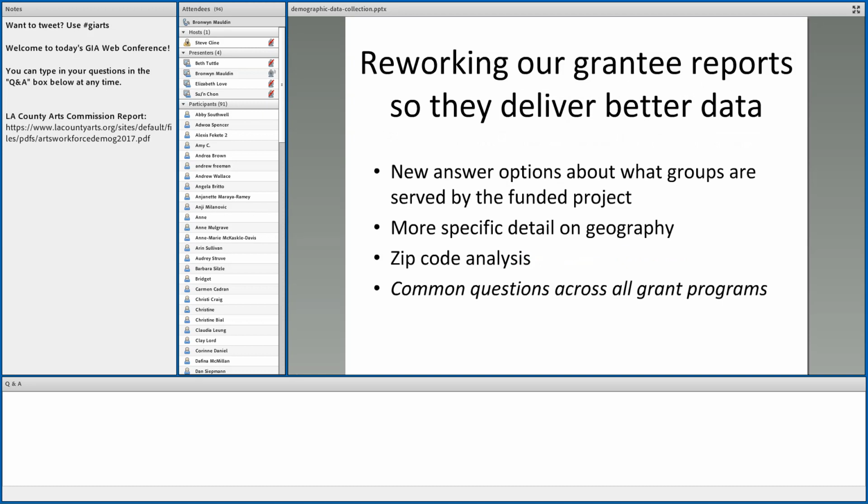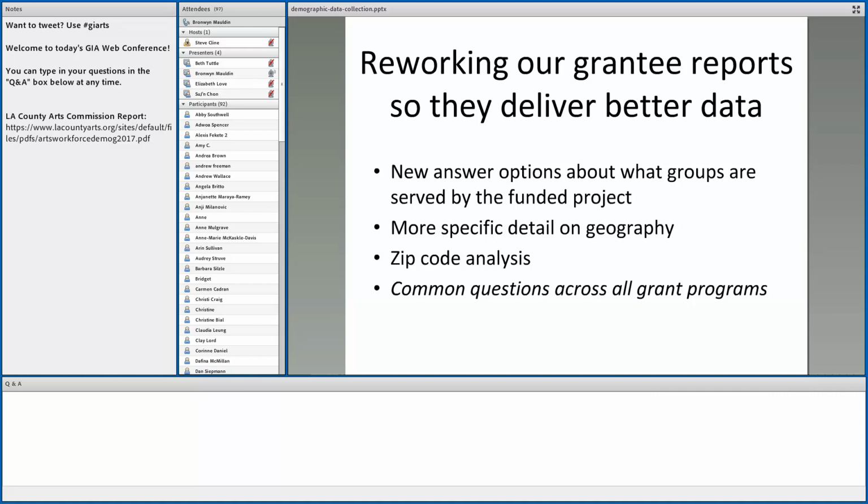Now, I'm going to very briefly talk about looking at who our grantees are serving and the communities they serve, because we've taken a very different approach to this. We've been focusing on how to get our grantee reports to deliver better data to us. This is more efficient. Grantees are already reporting, so how can we make our reports better rather than doing additional or separate surveys? But that said, we are paying very close attention to what's going on in Houston. We are really interested to see what they learn from that and see what we can use here.